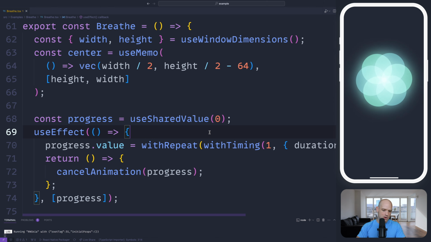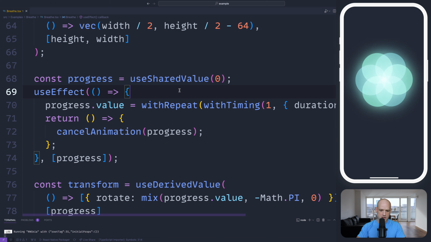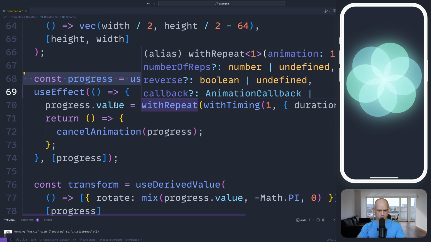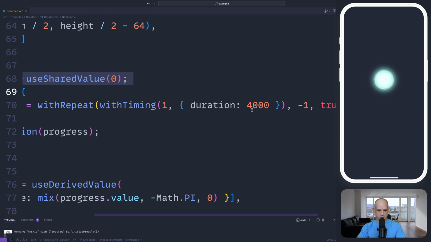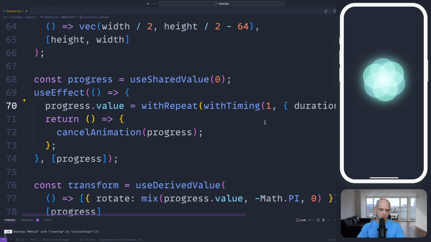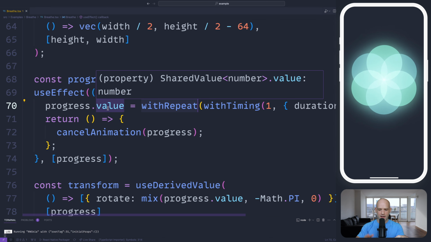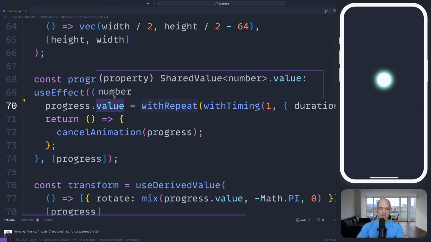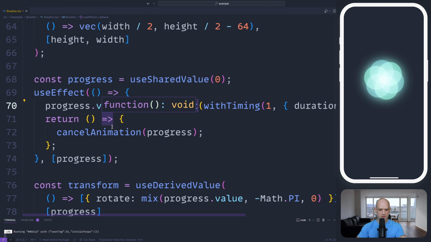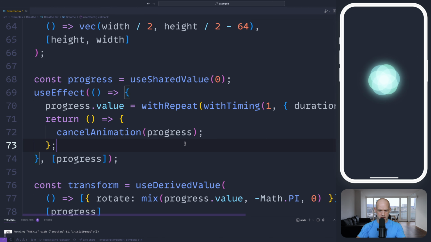And I am running an example that you have seen countless times. We have a loop animation. So we have a progress shared value, and we have a timing animation. We run it with repeat, infinity, and here we say that it should be a boomerang animation. And of course, these higher order animations are this kind of magical thing which TypeScript doesn't really know about, because here it's typed as number. But when we unmount the component, we need to cancel the animation, of course.